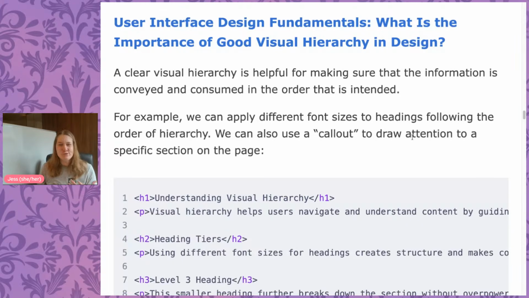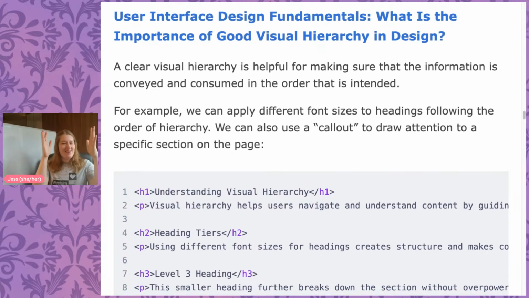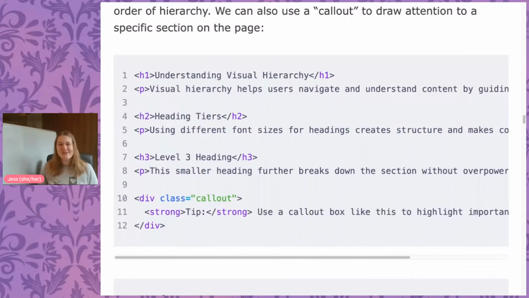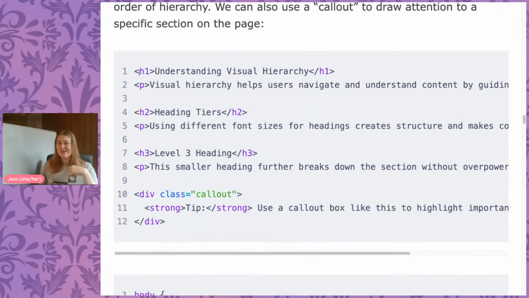For example, the font sizes for headings. We talked about hierarchy in the context of semantic HTML.